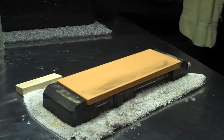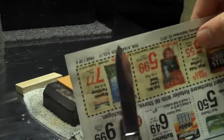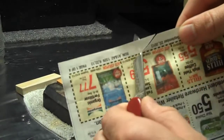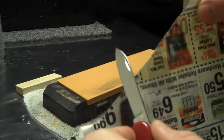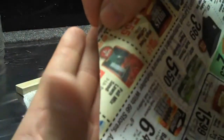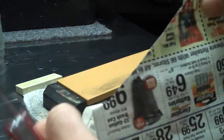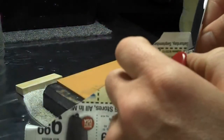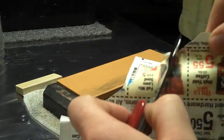Okay, that right there is pretty good. Let's see what the good old newsprint tells us. There we go, finished on 6000 grit. Has a minimal burr on the edge. I don't know if you can really see that in the contrast. The paper has a little bit of fuzzy sticking up at its edge. And that's typically when you cut newsprint and you have that, or you have a little bit of newsprint on the edge, it's because you might have a little bit of a burr at the end of your blade.